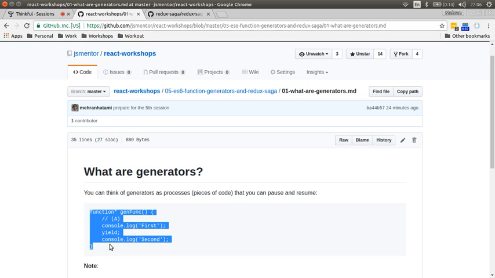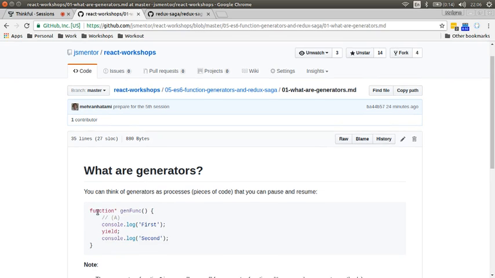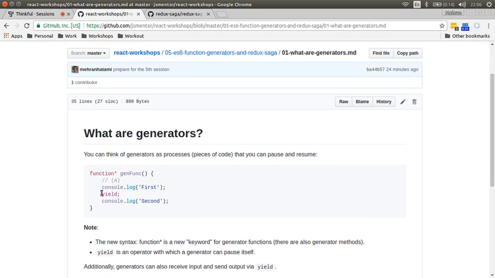If we do a sync XHR request, for instance, or a sync I/O call to read a file from server, the whole thread is going to be paused. Now, using function generators, we could simply use the yield keyword to pause a function in the middle of that without the whole thread being paused.